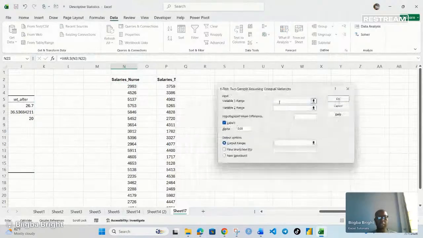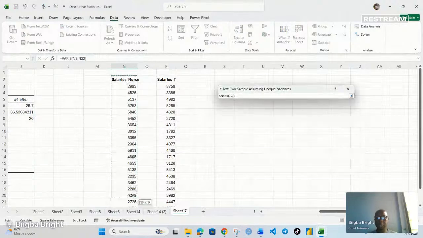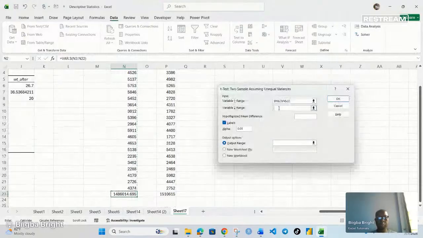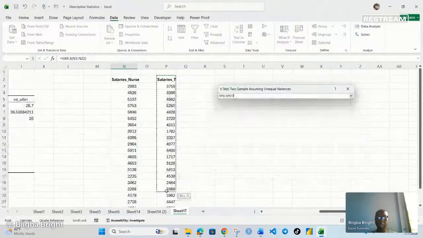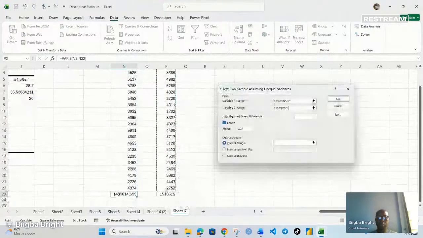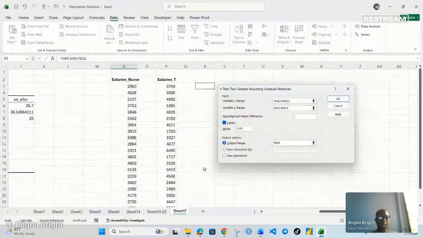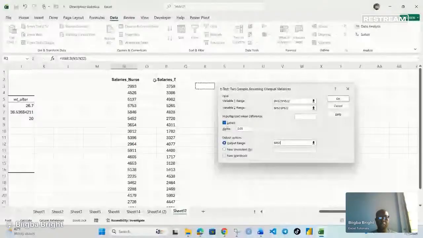So in that case, we are now picking our first input range. The first input range, we're highlighting all the way, don't add the variance to it. Then we come to the second input range, we highlight from here all the way up to this. And then our output range is just going to be here. And then we are good to go. So that's it. You have checked the labels as headers. Make sure you also check that because we've highlighted with the labels. So when we are done, we click OK.